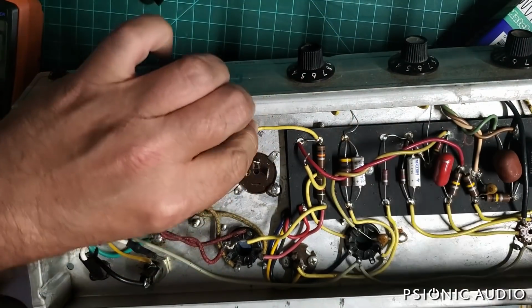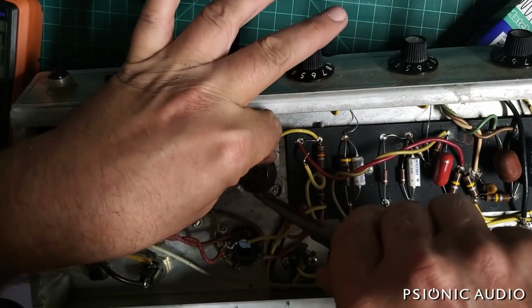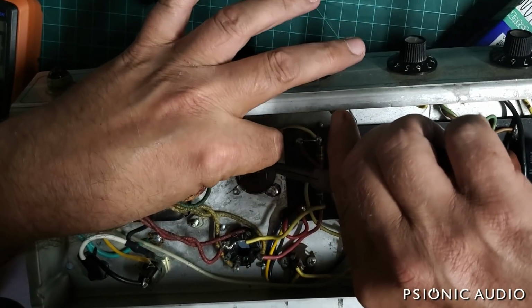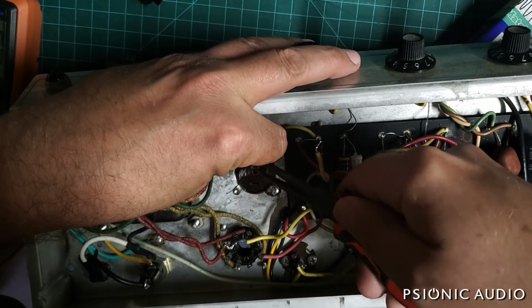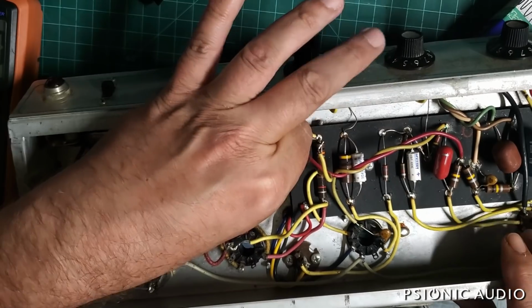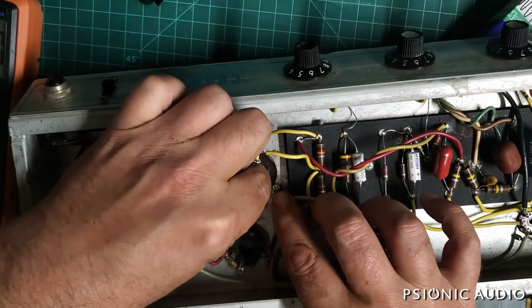But, like I said, if something goes wrong now, it's not some anonymous person at Fender who messed up, it's me. And this way I will know that every connection that I touched in the amp is good. So there's the preamp. Screen will go here. I'll do that one last. And here, filter.